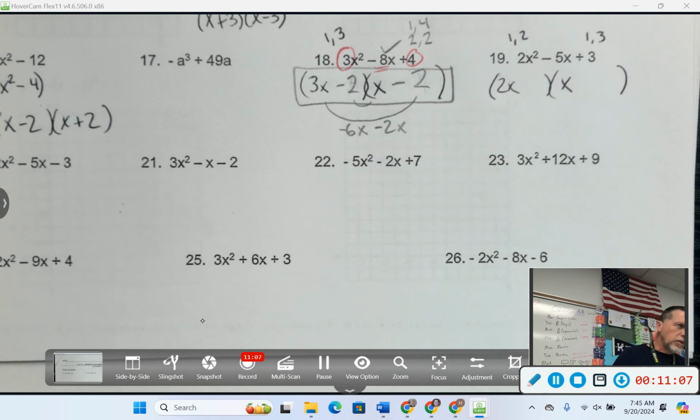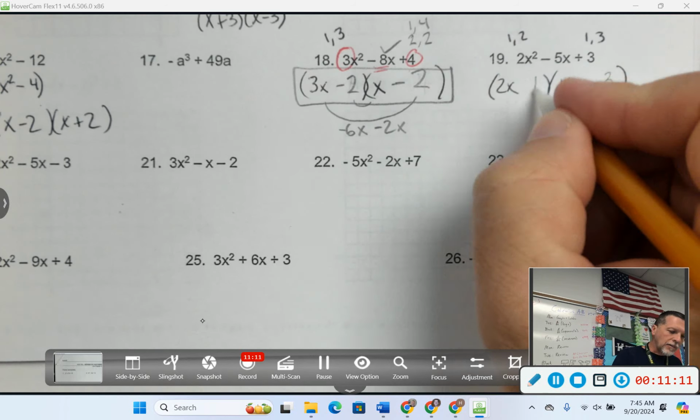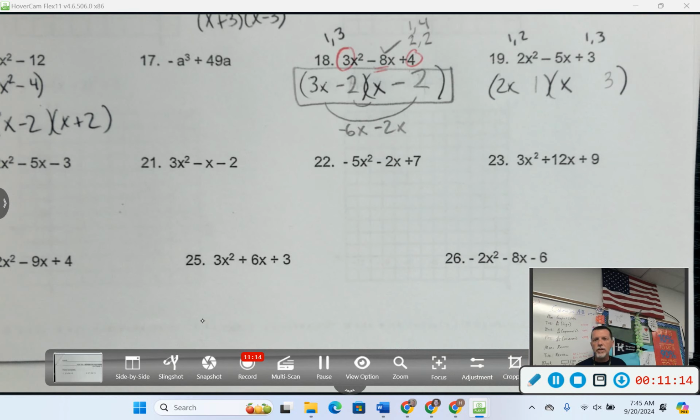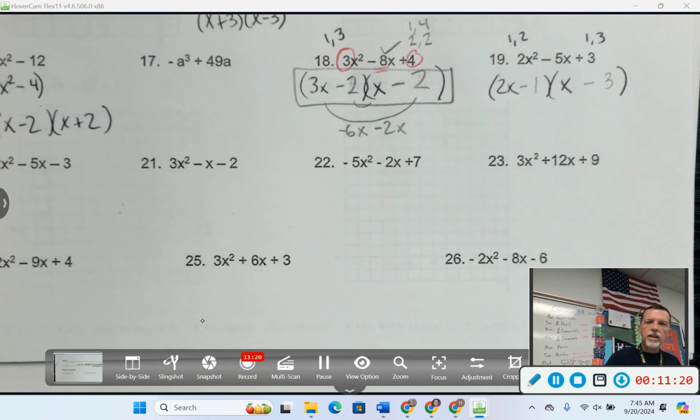And most people, when you get better at it, you put it there in your brain, if not writing it down, and see if it works. Did I guess right the first time here? Oh, that's a tricky one. 6 minus 1 is 5, but that's not what I have here.